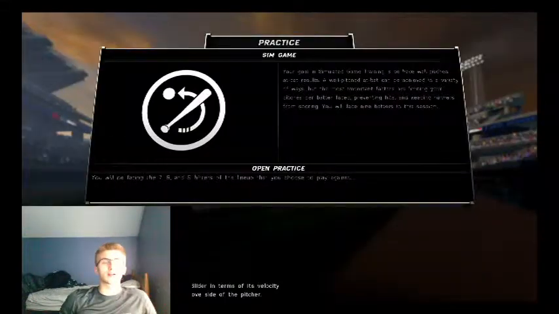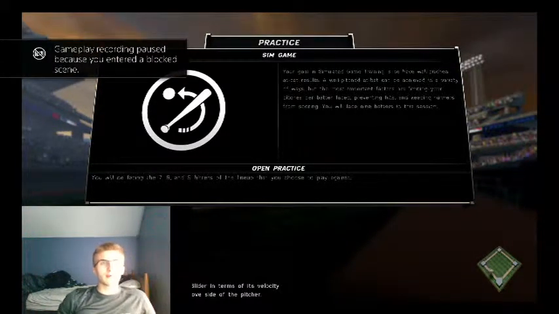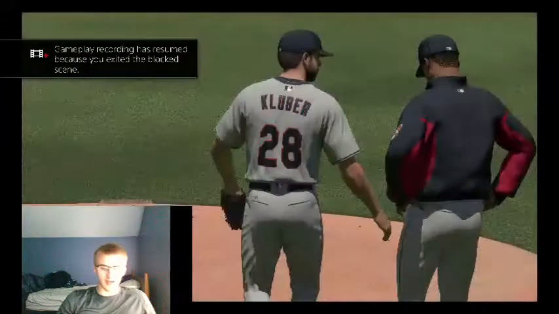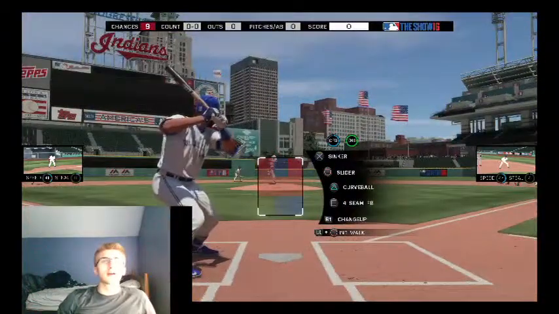In this episode, I will be showing you guys how I pitch with Corey Kluber. One thing I like about Corey Kluber is the fact that he has a sinker, which is probably my favorite pitch in the game, just because I like getting ground balls. I'm more of a ground ball pitcher in this game.